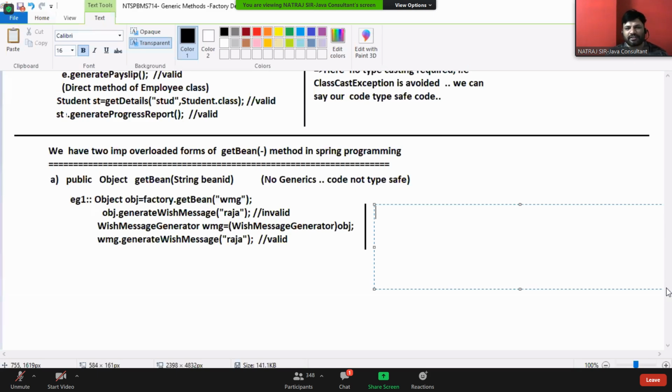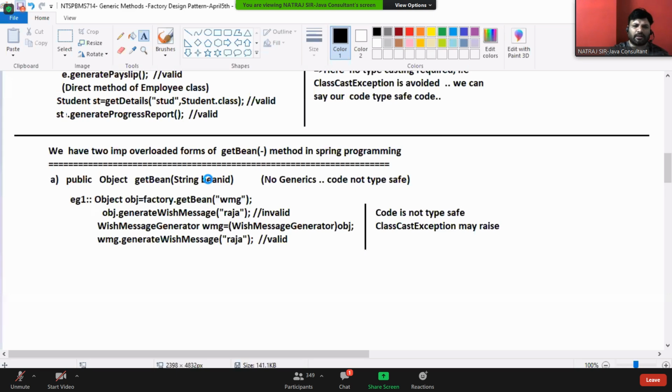That means the code is not type safe. Class cast exception may rise, because we are doing typecasting now, boss.